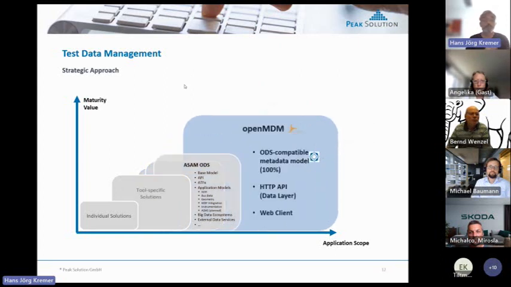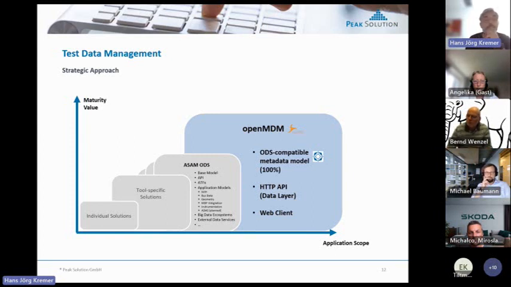And this then was the birth of the openMDM framework, which was first published by Audi as open source roundabout 2010, and then later has been continuously developed and maintained as part of today's Eclipse openMDM working group. Angelika Wittek will later give you a brief overview after my presentation of what has happened in this working group over the past 12 months and what the current plans are for the near future.